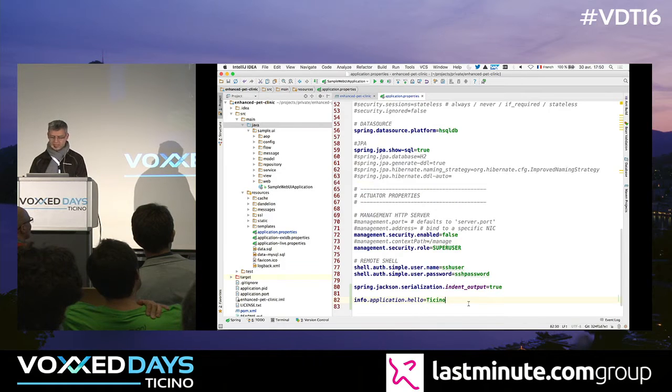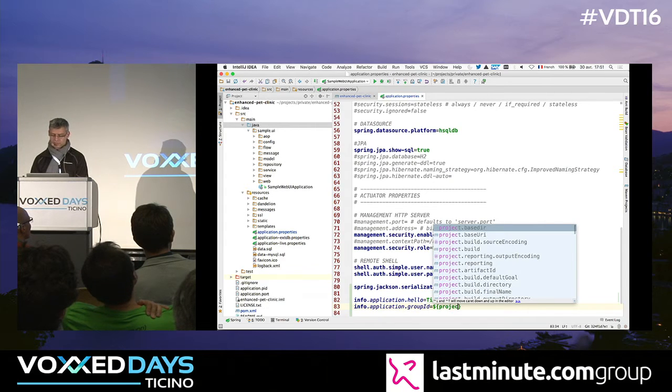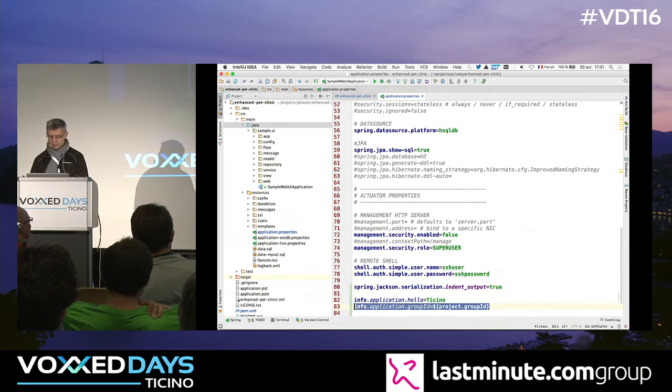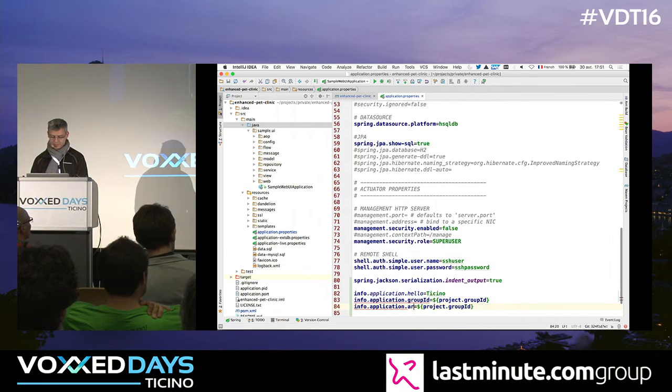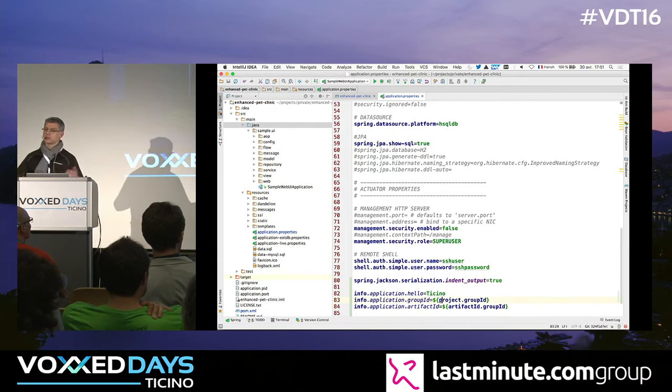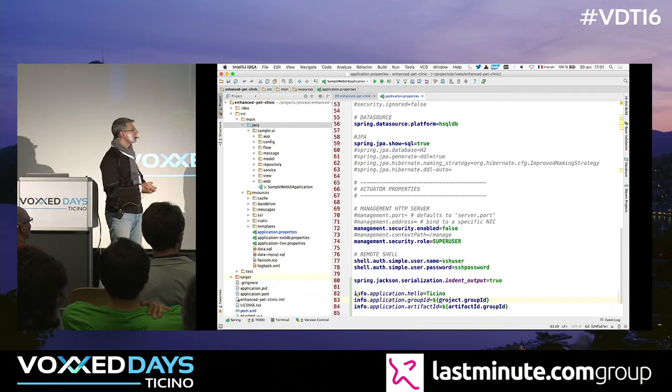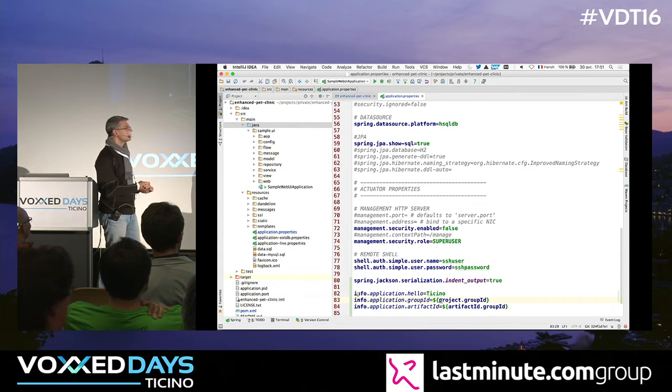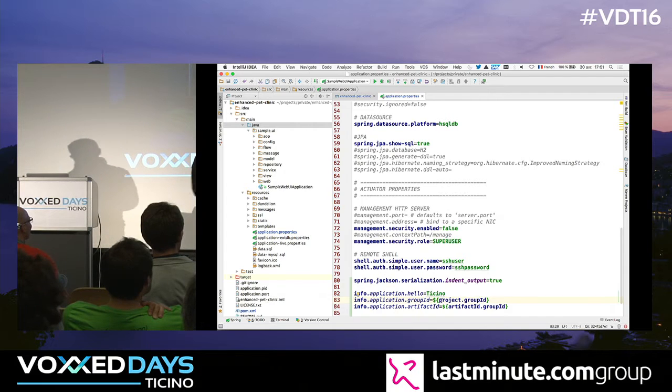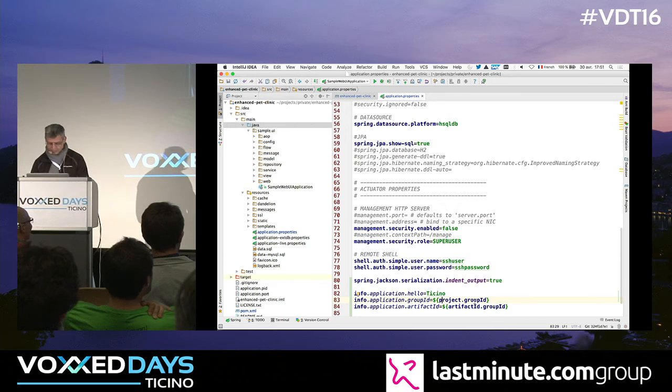So let's add something dynamic. And here, I will add the Maven group ID. And if you know about the Maven filtering stuff, normally I would do something like that, project.groupId, and I will do the same for the artifact ID. And then I will need to go to the POM and activate the filtering. And did I do something wrong? Second line. Oh yeah, thanks. Thanks, yeah, that's good. Told you I was tired.